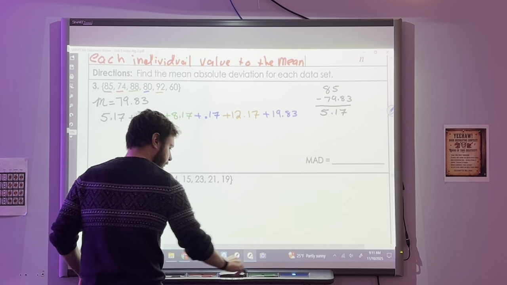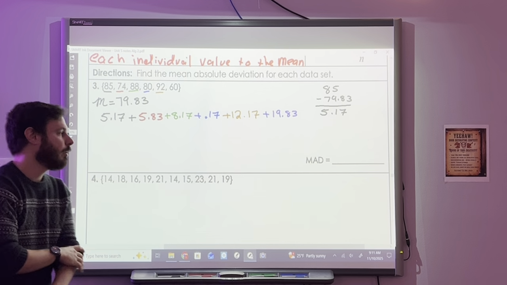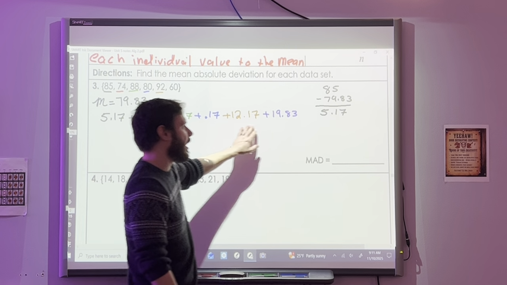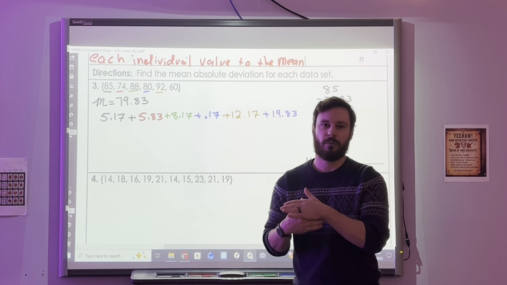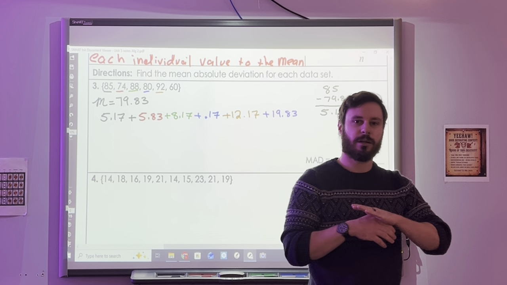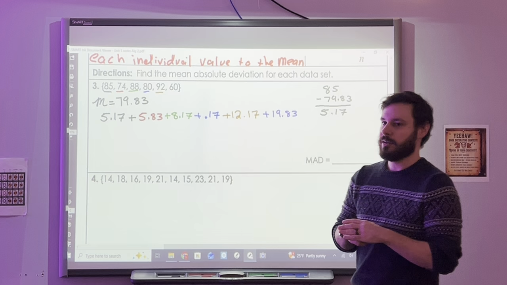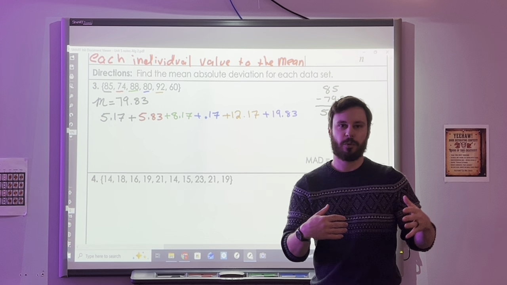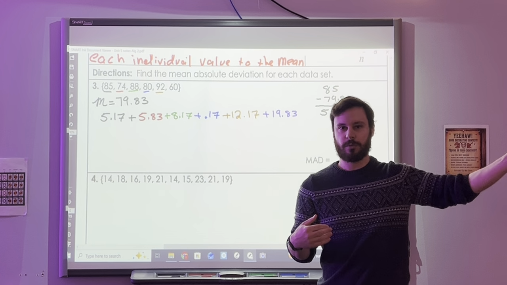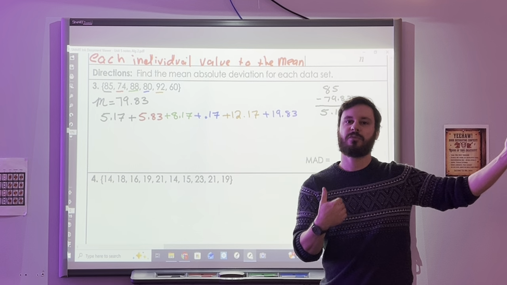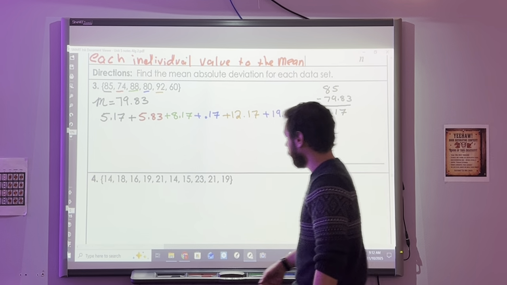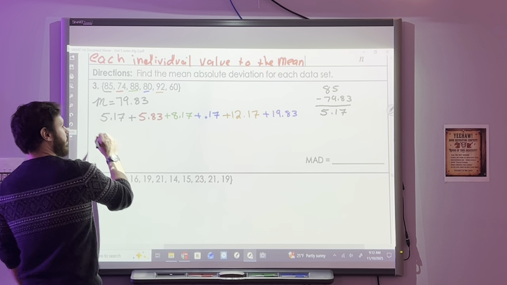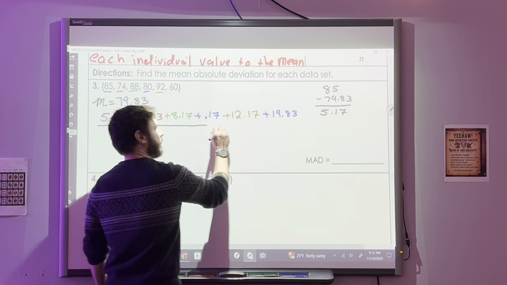19.83. Okay, important to note, distance is always positive. Notice I never subtracted. It's always just how far something is away. We never talk about distance in terms of negative, okay? I am not negative 10 miles from Birchwood Mall right now. Even if someone in Birchwood Mall said, you're 10 miles away from me, I'm still 10 miles away from them. Distance will be positive.